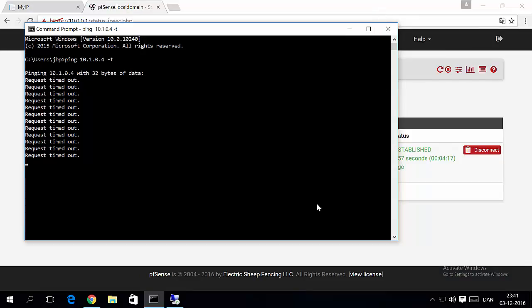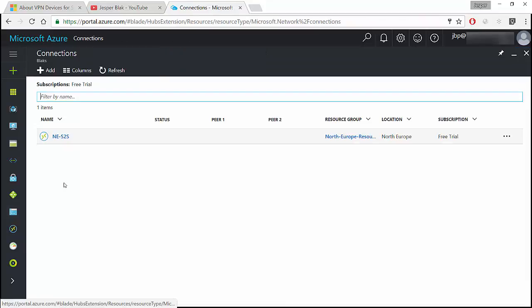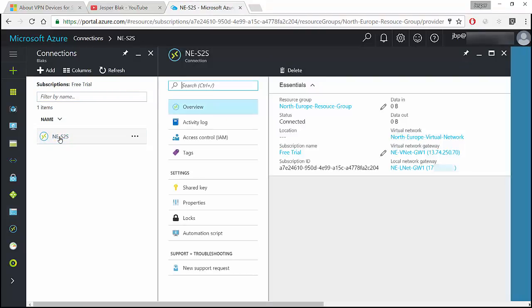While this is connecting, I actually want to try to see what is the status of the connection. For this, we can see it is connected. There's not any traffic yet.